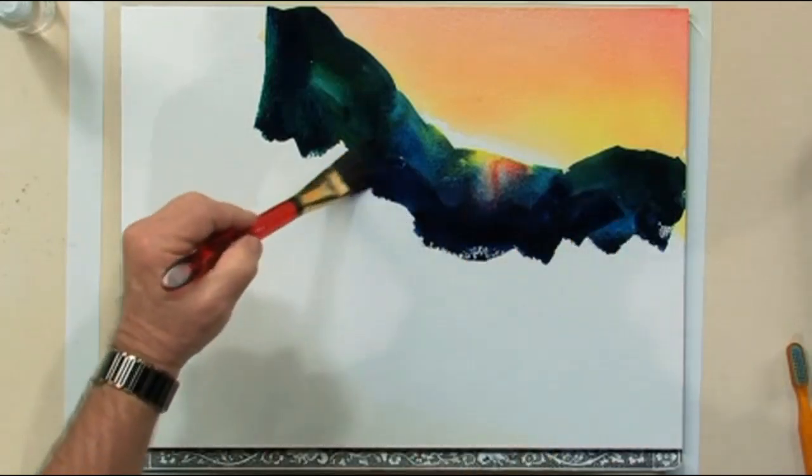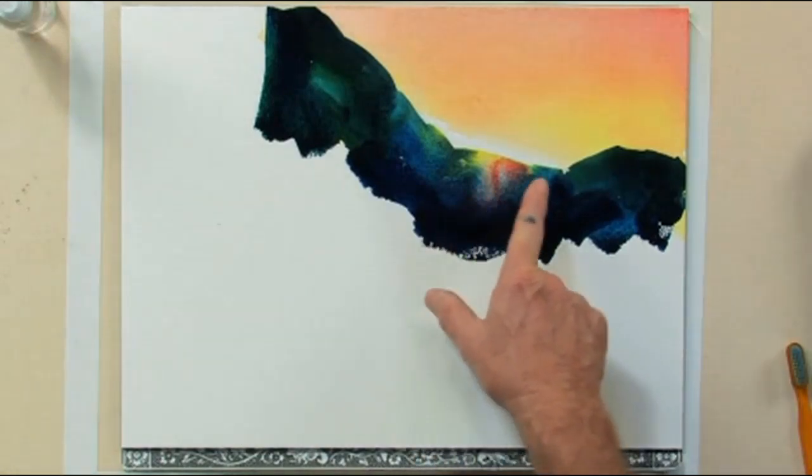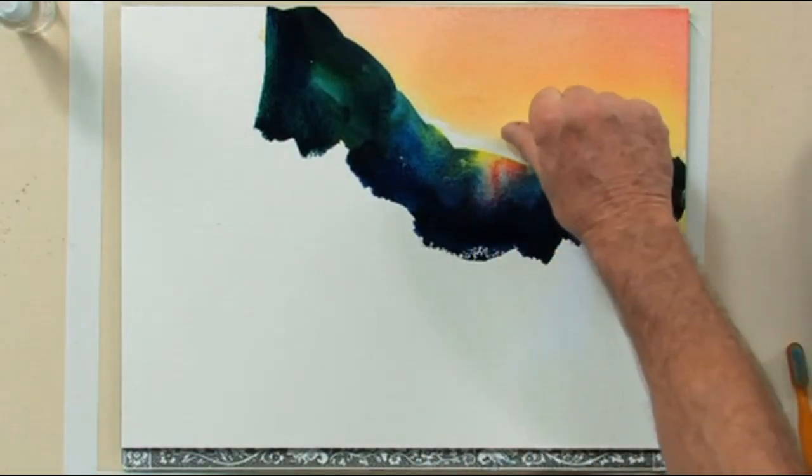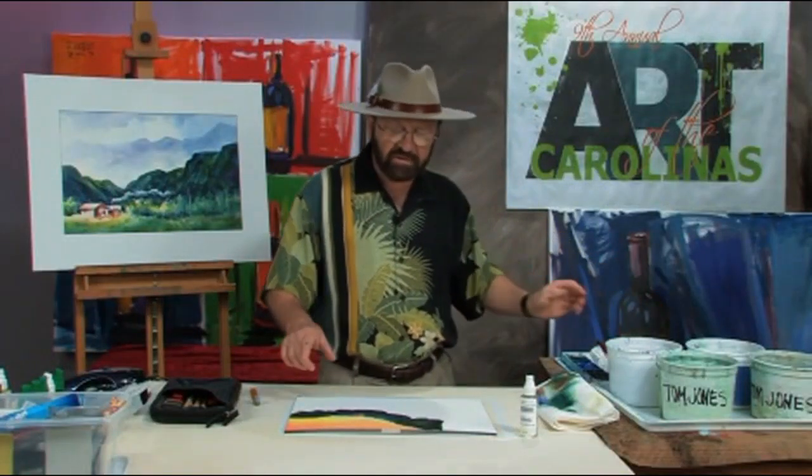So what I'm doing is just having an interesting variety of color going on, but it's going to be warm at the top of the mountain area as well as where the sky meets here. Now what I want to do is come in and dry this one more time.